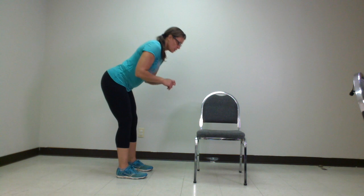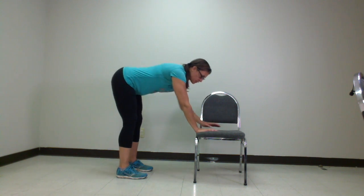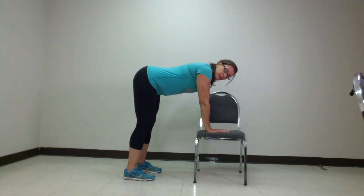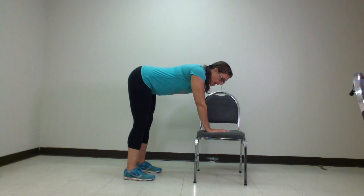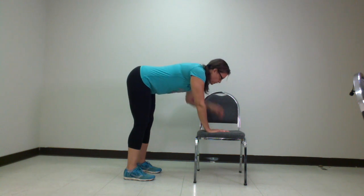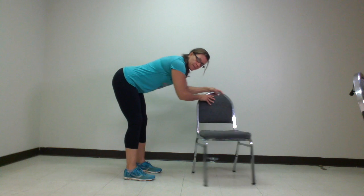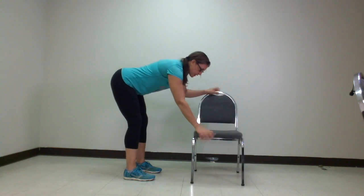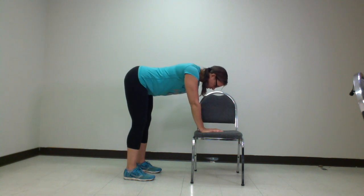Okay, so I'm going to come back down, knees bent, and just setting those hands down. Now for me, when I put my hand down on this chair and I can straighten my arms, that gives me a flat back. That's because of how tall this chair is, okay? So I want you to do that at first and find where it is on your furniture that you hold on to that gives you a flat back. So we're working on that for the moment.